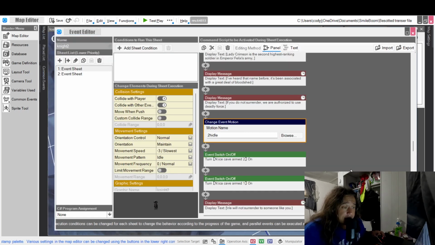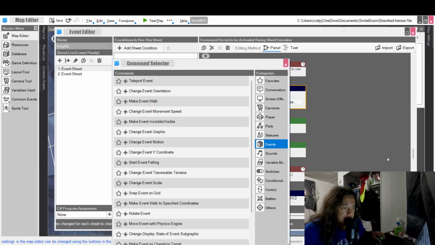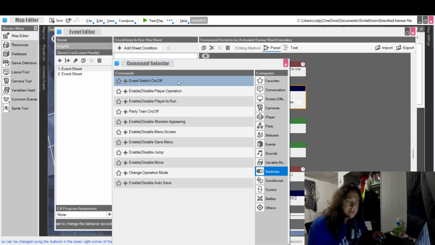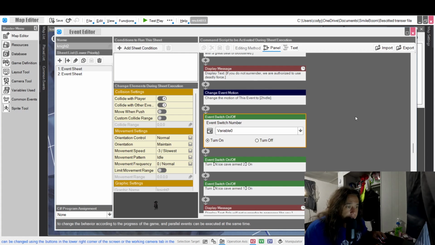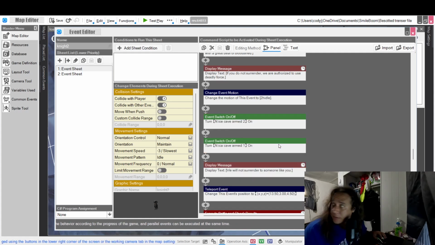So how did I get the other events to do it at the same time? This is where it gets a little trickier with the events, but if you watch my other video, this will be super simple. So next, I clicked the plus sign, I clicked event, switches, and you click event switch on. And when you click, you have to create another switch event, which I've gone through in another video. But we're going to go through our original knights, and I'm going to show you.